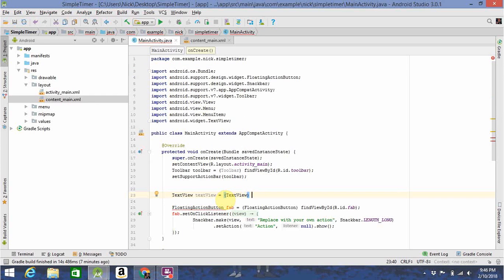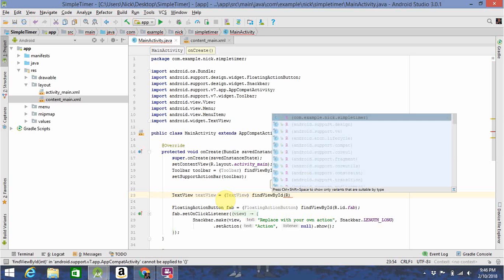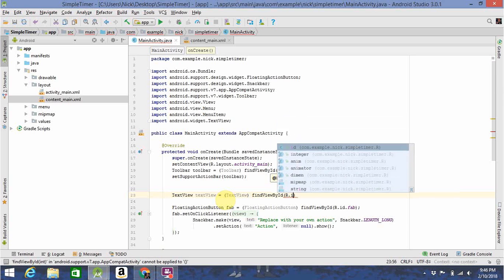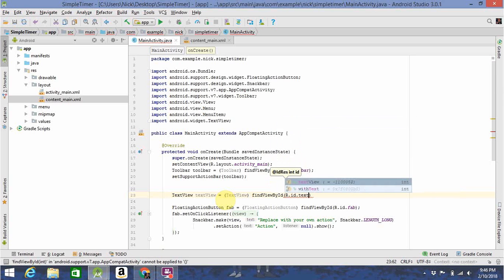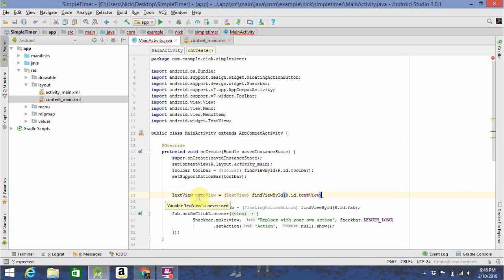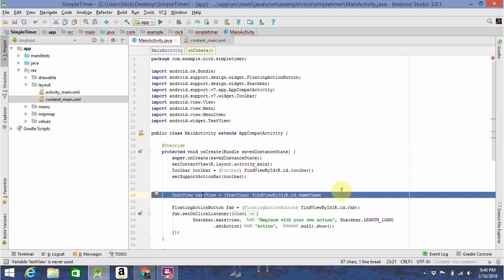And then you use a method or function called findViewById. This, like many other functions, is built into Android. And then to refer to your view, you use this following: resources, or R, and that's it. Now, throughout this program, you can refer to text view.